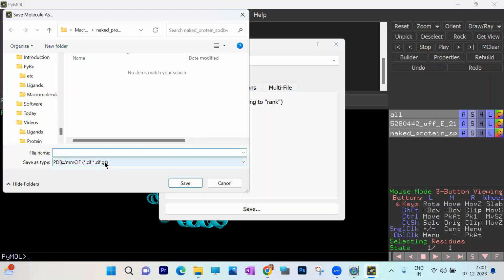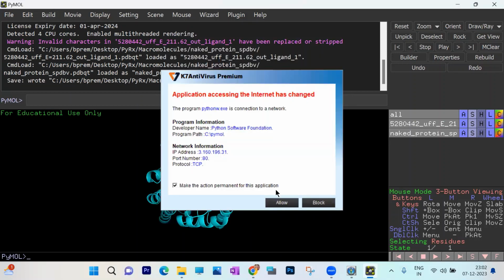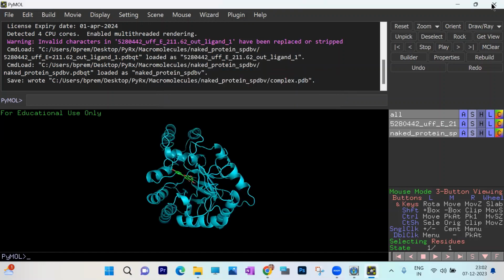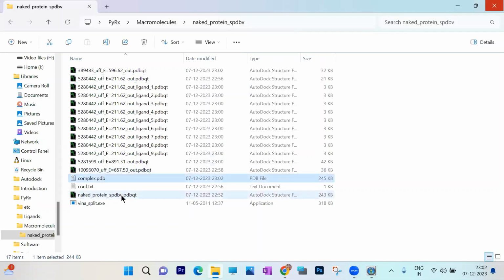You have to save in PDB format. So I am giving it as complex.pdb. You just give save. Okay. When it gets saved, you can close this pop-up. Now you can see you have saved the complex file.